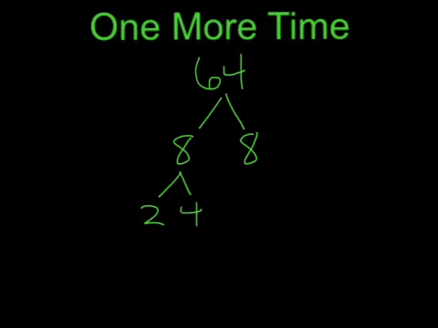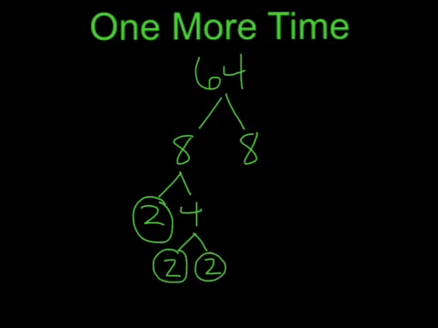Alright, so I'm going to walk you through this one more time using one more number, just so you have another comparison for how to do this. This time I'm going to use the number 64. I know that 8 times 8 equals 64, so I'm going to start off using 8 times 8 as my two factors. And since I know that 8 is an even number, I know that I need to keep factoring. They're not fruit yet. I have 2 times 4. 2 is prime, and 4 factors down to 2 times 2, also fruit.